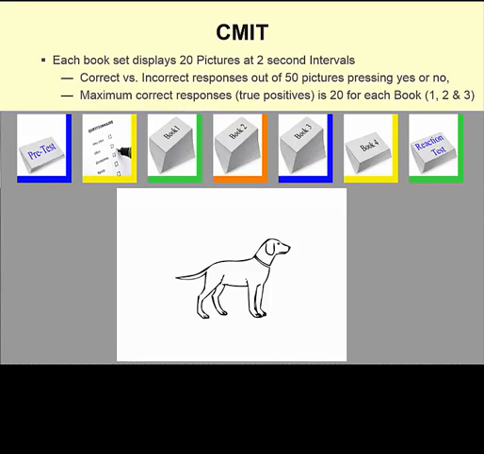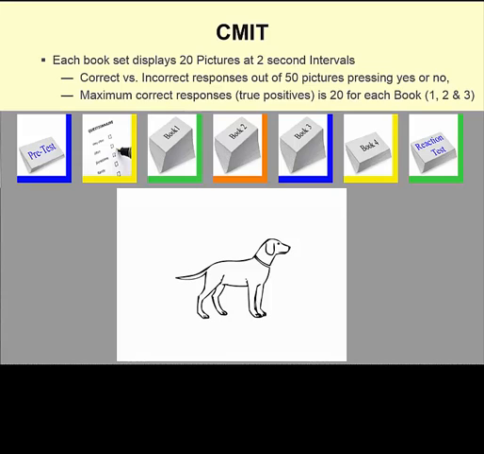Again, you will then be presented with a new set of pictures, book 3. You'll have to only remember those pictures. As you can see, the task will become more and more difficult to inhibit pictures from the past. Book 4 will require you to remember where you first saw those pictures in book 1, 2, or 3. The last trial will be a simple reaction test where you'll have to just simply say yes or no if you see a particular picture.